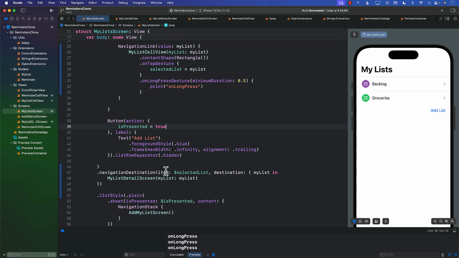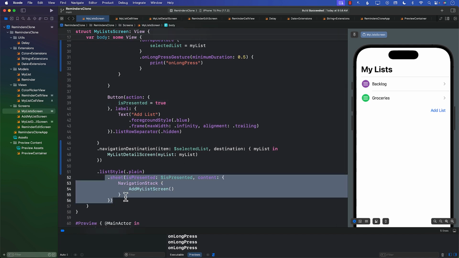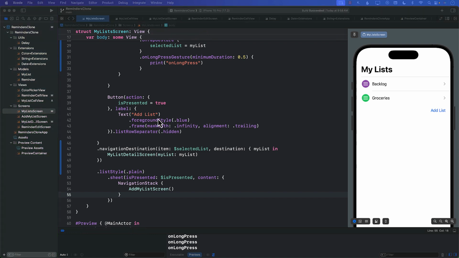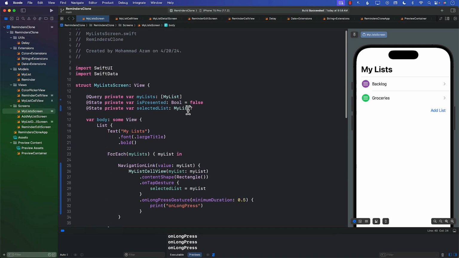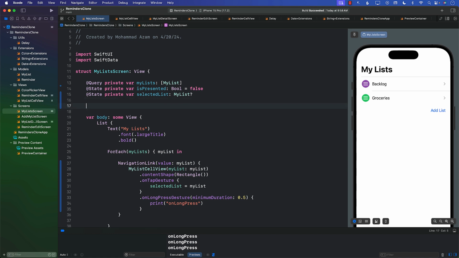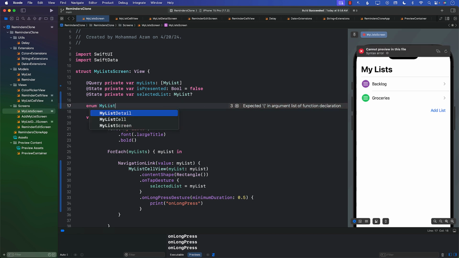Now I can go ahead and create another sheet over here, and that will be for editing. But another good idea would be to just create an enum for the sheets. So let me show you how we can do that. I'm going to create an enum right here. I'll call it my list screen sheets.